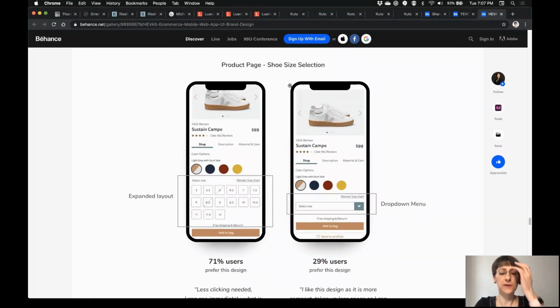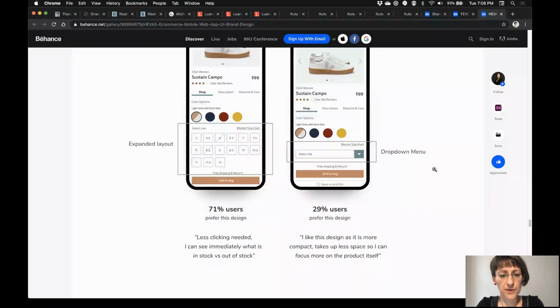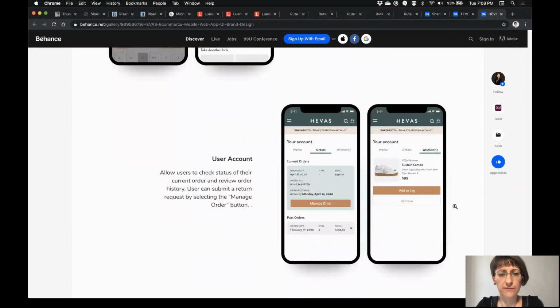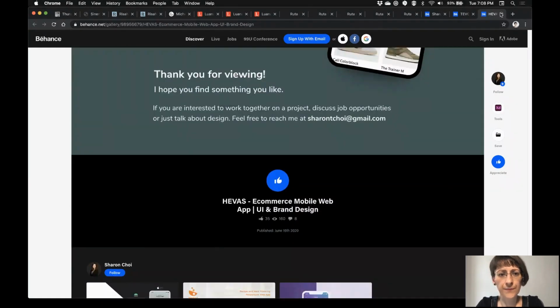Okay, this looks very interesting in the sense that it's quite a detailed and more complex exploration of the situation of what e-commerce is. It's not just a few screens with some filters, but it actually ends up exploring the problems a little bit in more detail, which is really interesting to see in a portfolio. And it tells me that you go a little bit deeper rather than just 5 or 6 screens that are pretty much the same across everybody else.